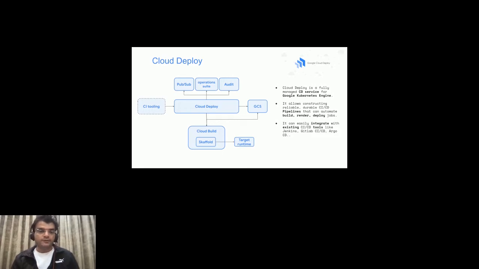Now you are seeing one block here called Skaffold. What it is doing here is that it heavily relies on Skaffold.